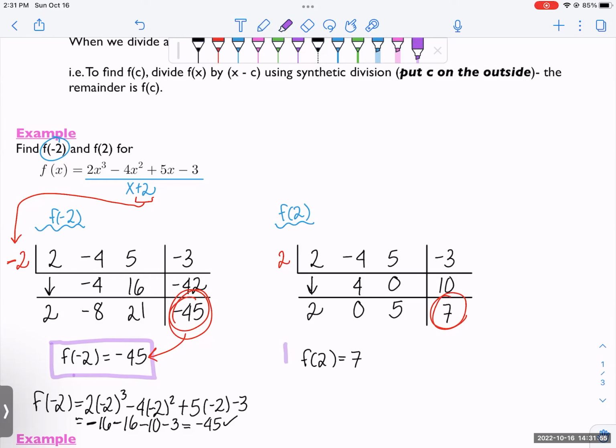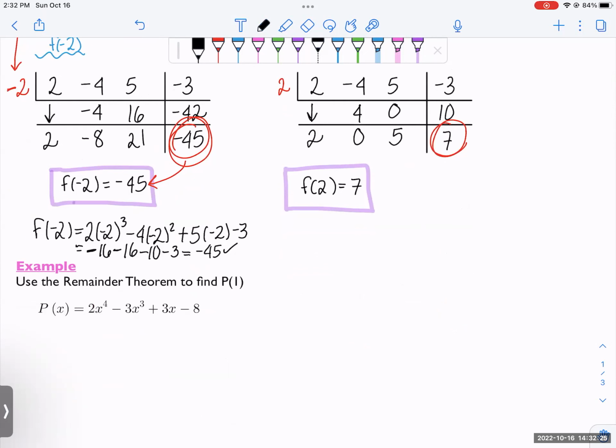So this is really fun, right? It's kind of handy. Honestly, it's useful even if you're using a calculator, just because sometimes plugging in negatives is really annoying, especially if it's a really long polynomial and you have to be careful about parentheses, because if they're not in the right spot, then you get the wrong answer in your calculator. It is a lot easier to do this than plug some of those longer things in.